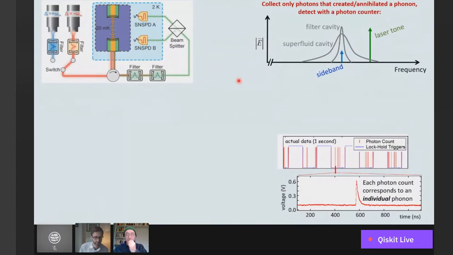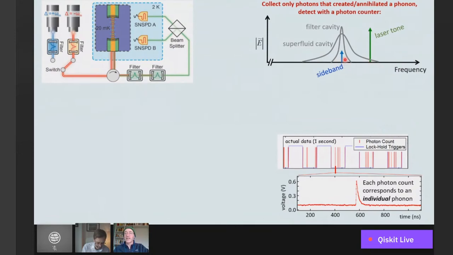Okay, so the way the measurement works is very similar to the cartoon I showed before. In practice, what we do is we have two lasers, one that can drive the cavity, let's say on the blue side, that's the blue laser. That light goes to the cavity, a little bit of it leaks into the cavity, and it may emit a phonon, and so come out red shifted in light. We call it the blue sideband because this is blue detuned light. But when this light goes in, if it absorbs a phonon, that sideband is highly suppressed.